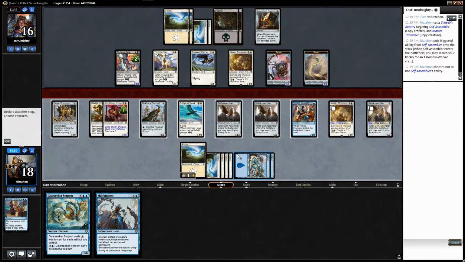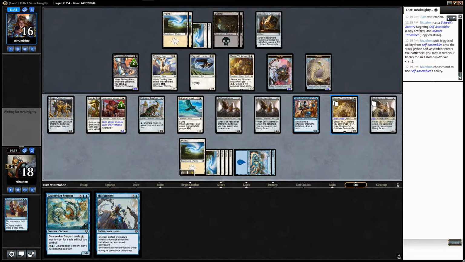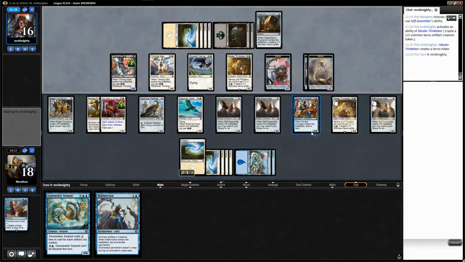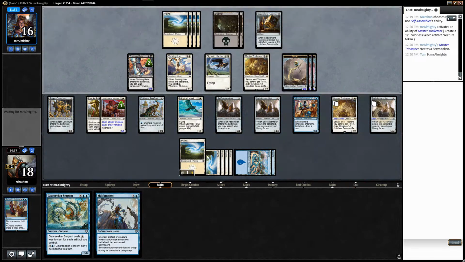And then we can try to just win the game, busting through all these servos. The only problem is, obviously, we're not going to have a lot of time to use Master Trinketeer's ability, so we do need to be worried about Inspiring Charge. So maybe we don't just try to win the game with Gear Seeker. I don't know. Because we got to keep enough blockers in play, basically. It's something necessary right now. Because of Inspiring Charge.